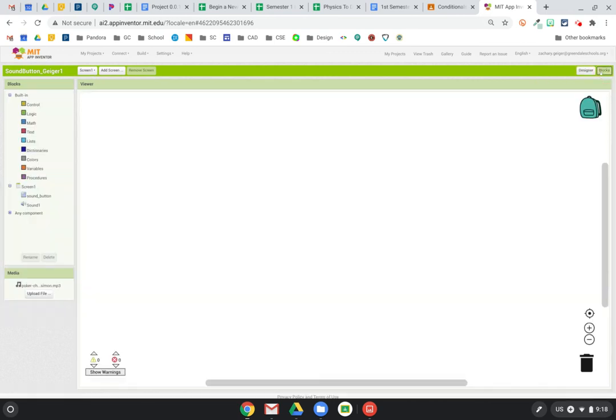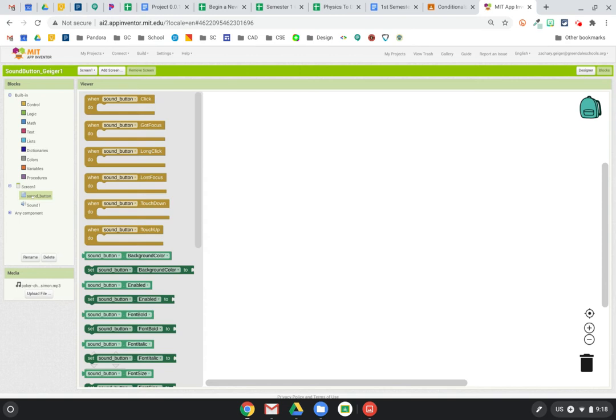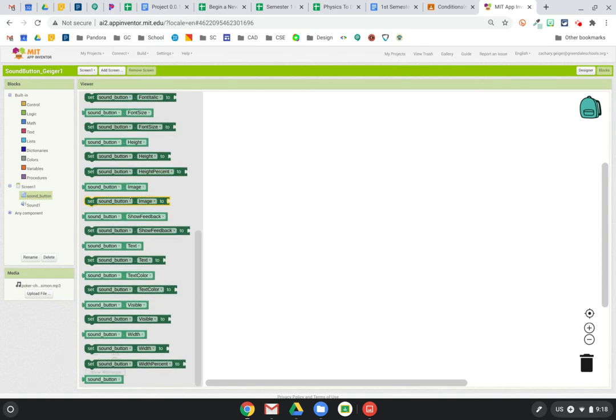This is the other view, and this is really where the computer science happens in MIT App Inventor. Specifically, this is what Trinket.io reminds me of. And so each of the components that I added on the last screen on the designer view show up on the left side of the blocks view.